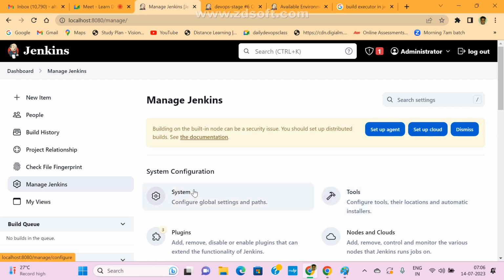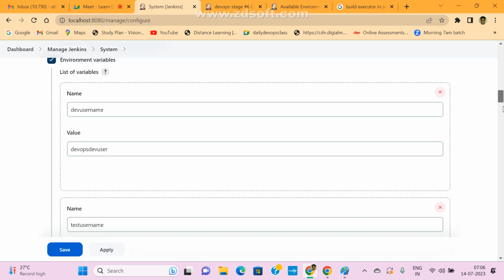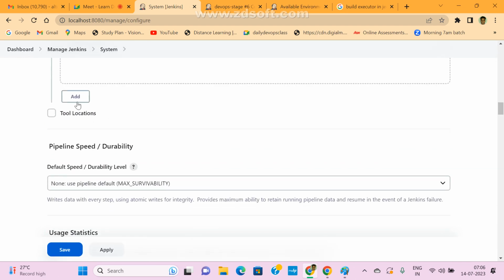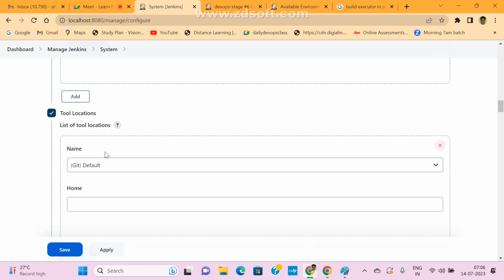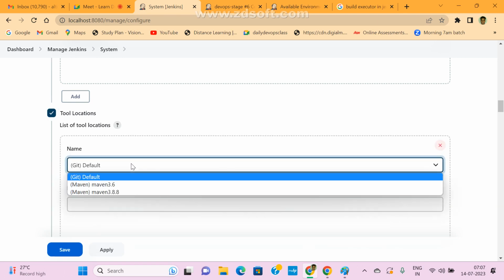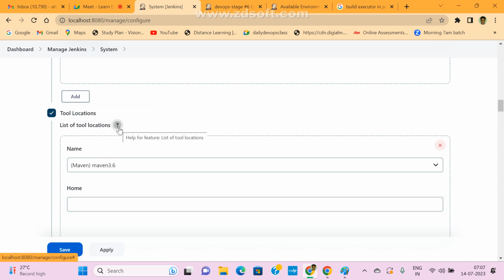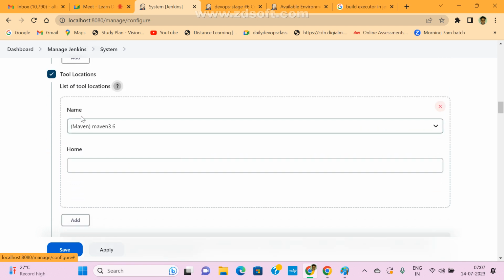In the same way, we can configure it here also. Under System, under environment variable, there is also a tools section. See here, we can add tools, whichever tool you want, like Maven. That is your wish. Wherever you want, we can configure. This is the same option, the list of tools locations. If you want a list of tools, you can add it here also.